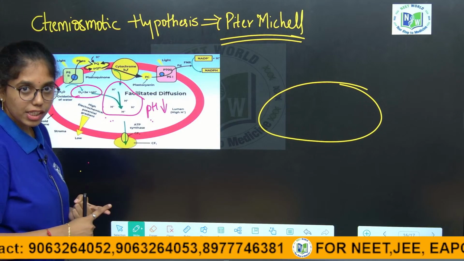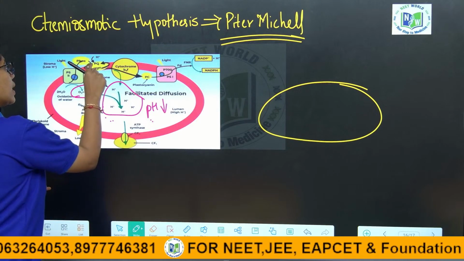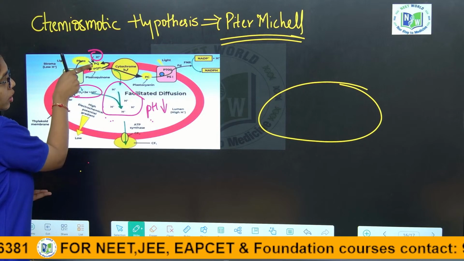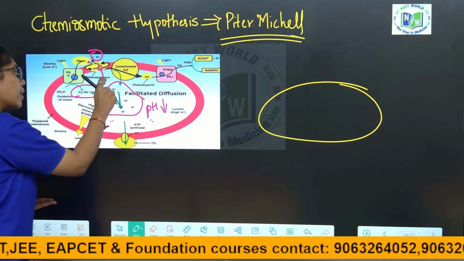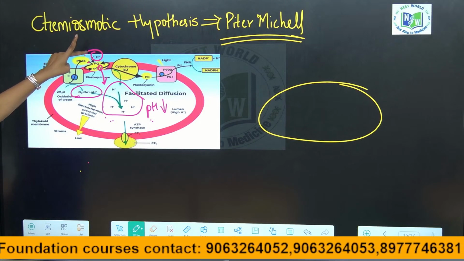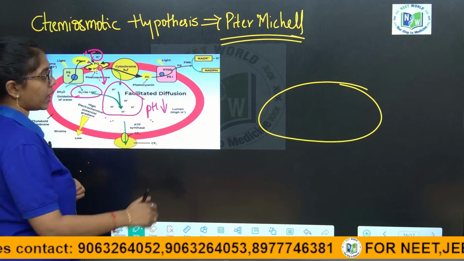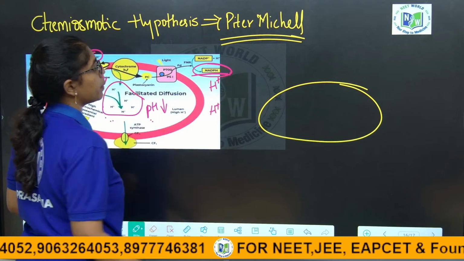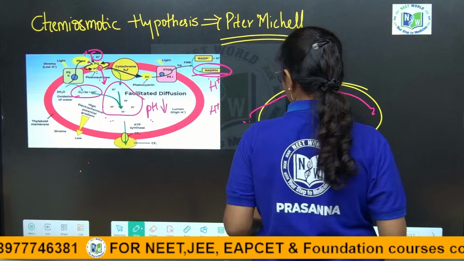First is because of photolysis of water, and second, during non-cyclic photophosphorylation, the primary electron acceptor is binding with a proton which is present on the outer side of the thylakoid membrane. This plastohydroquinone is again bringing the H plus from the stroma. Whichever H plus is present in the stroma, that H plus is brought out by plastohydroquinone into the lumen. And third step is, whichever minimal H plus is present in the stroma is bound with NADP plus, forming NADPH. So, 3 steps you have to remember.